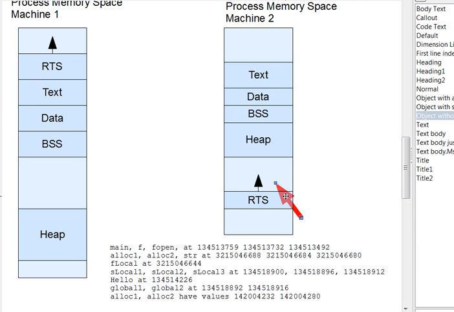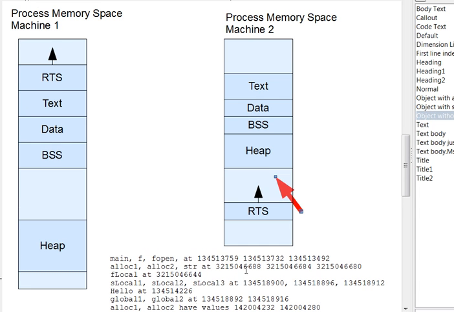Now, do you really need to know the exact memory layout of each process space? No, not for routine programming, but understanding the way it all works is critical to proper C programming even so. We'll see this in the exercise at the end of this segment. And seeing the huge memory gap between the RTS and runtime heap, especially in the second example, leads to an interesting discussion on virtual memory space.